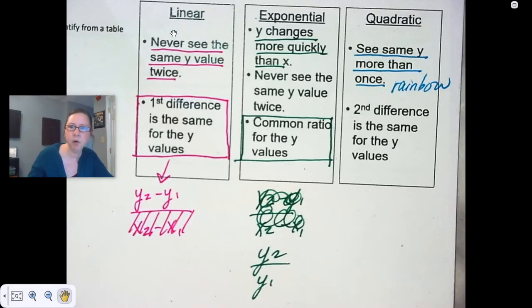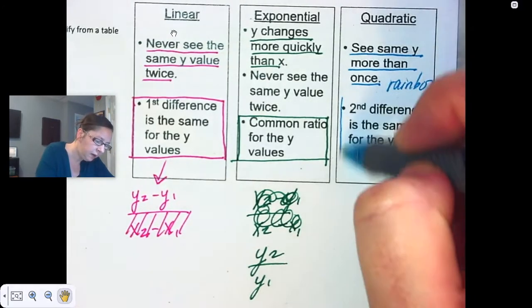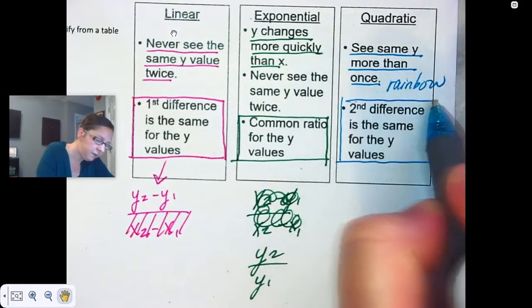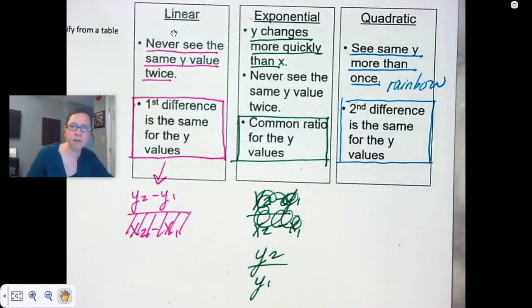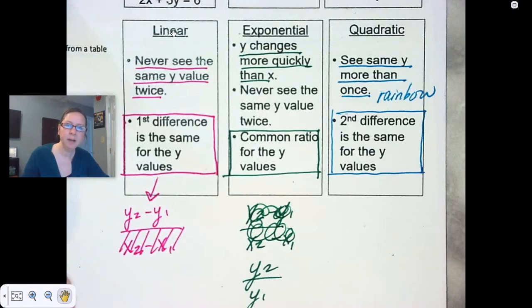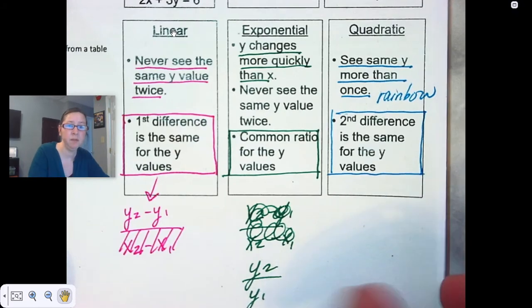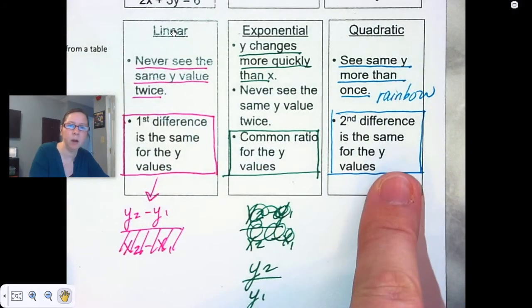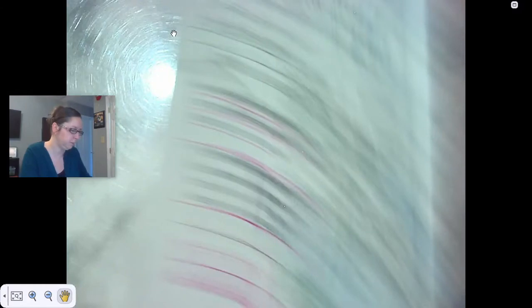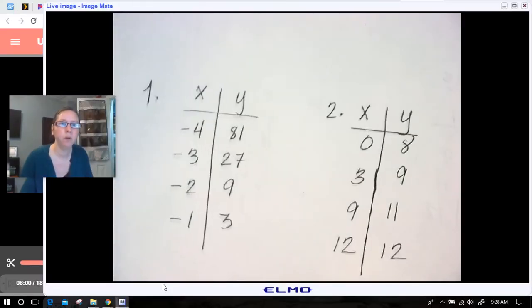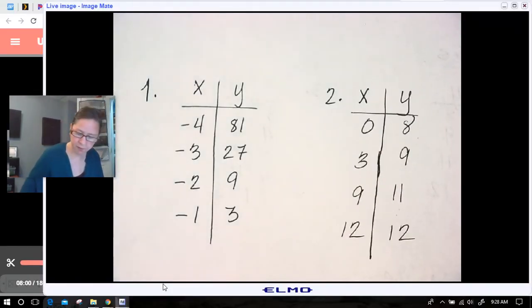And then finally for quadratic, the second difference will be the same. Okay? The second difference will be the same. So let's take a look at some examples so that we can help make this make sense here, what I have squared off in these boxes. Okay. So for me, the very first thing that I always try to look for is a first common difference, which if it is a first common difference, it would be linear.